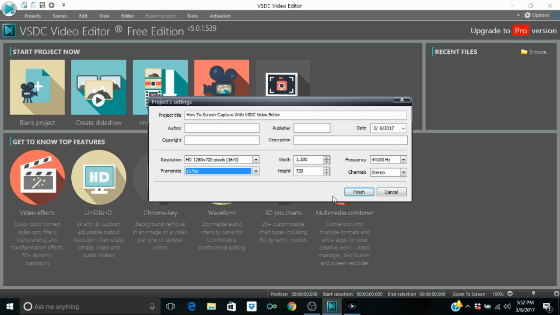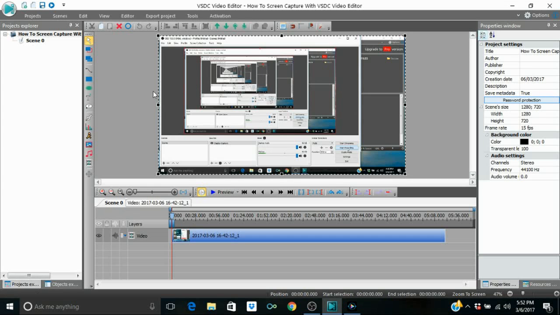If your system is really highly powerful, you don't really have to worry about the frames per second. But using less frames per second requires less system resources for processing, and makes it more likely that all the video and audio will be in sync. And if it's not, we just edit it anyway. So then I finish that, and now the video is imported into the system.